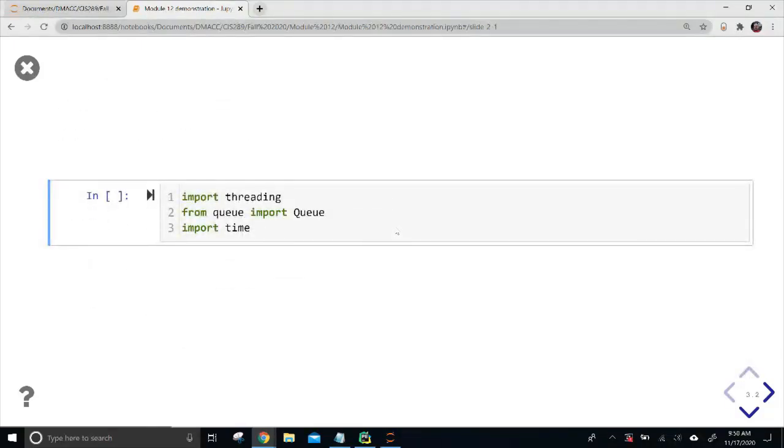So you have to import the threading module. You do not have to install the threading module. It comes along with your base Python install. You have to bring it into your program. I'm not going to use a queue right now. I use one later. And then I'm going to be using the time module, because we kind of have to force these programs to seem like they need these things. So I can use time.sleep to make processes take longer than they normally would. So it's a bit of a fake thing here, but it gives you an idea of how these things work.